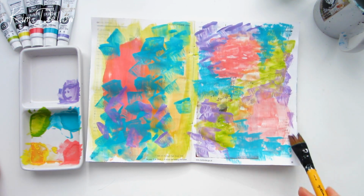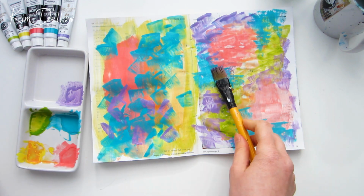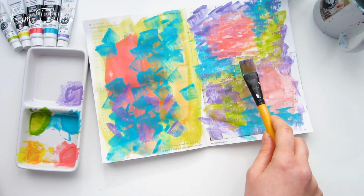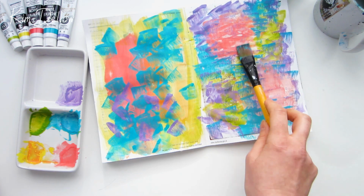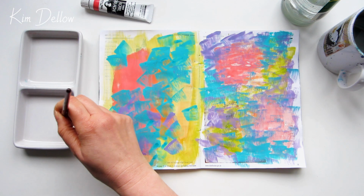But by working on several things at the same time or doing a series of projects together, you can play around with ideas, and just by the action of doing, you're generating more ideas. I mean, you've probably found this yourself. You'll be working on one thing and then you go, ooh, what happens if I do this? Or what happens here? And you start on another page and off you go.